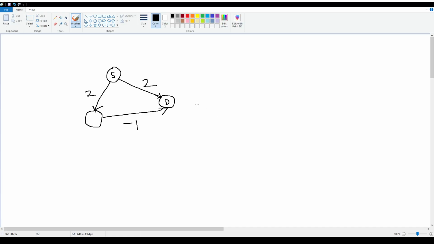If we were to run Dijkstra on this, from S we will go to node U and to D, and it will mark D as visited. So it will say the minimum distance to the destination node is 2. But if we come from U to D, then it will be 2 plus -1, which equals 1. This is shorter than the previous path, but since D is already visited, we won't check it, and we won't find the actual shortest path. That is why Dijkstra's algorithm fails here.